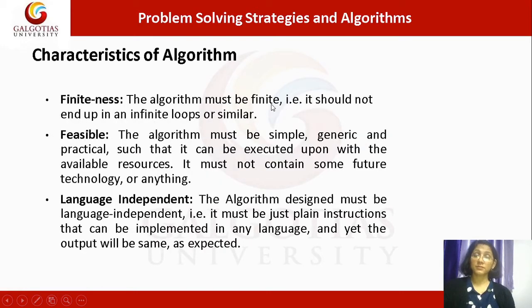Finiteness: the algorithm must be finite. It should not end up in infinite loops, similar to what was mentioned while defining the algorithm. You cannot have an algorithm having an infinite number of instructions. The algorithm should be simple, generic, and practical, such that it can be executed with the available resources. It must not contain some future technology.